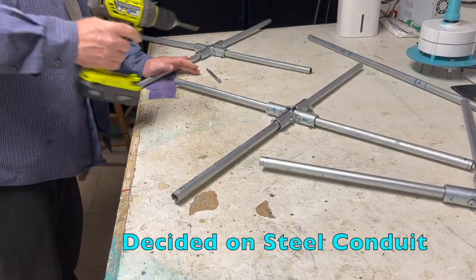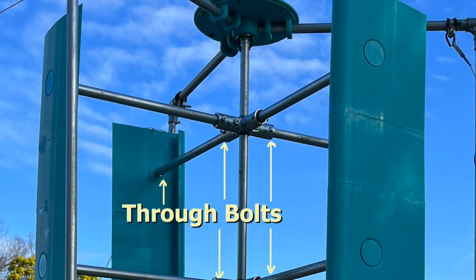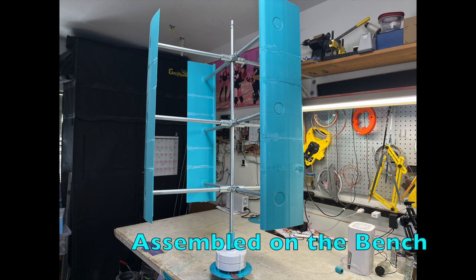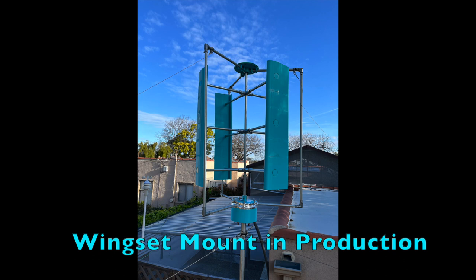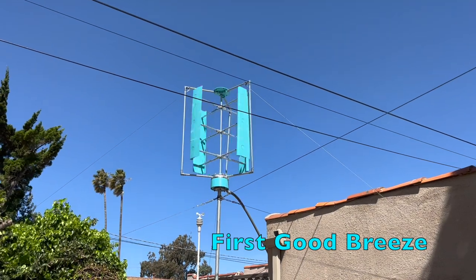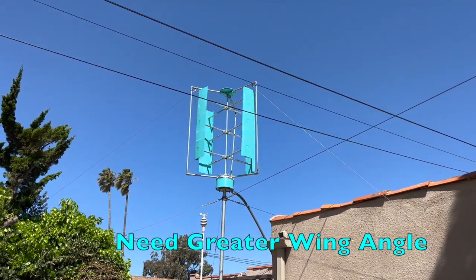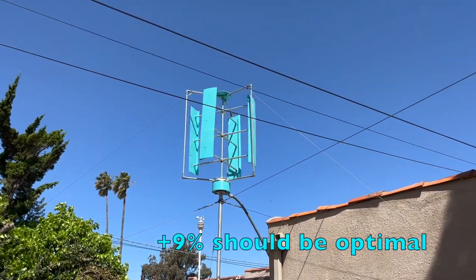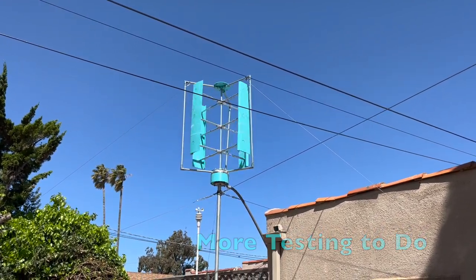Showing here is drilling the receiving hole in each shaft for the spindle attachment. Each arm has two attachment points — the wing spindle and central shaft connector. Connected to a 400 watt alternator, here it is on its mount — it looks great. She's spinning! You can see the cups on the inside of the wings. Let's get it started in low winds. At some point the lift portion should take over and really speed up. It hasn't happened yet, but it's a work in progress — I'll let you know how it goes.